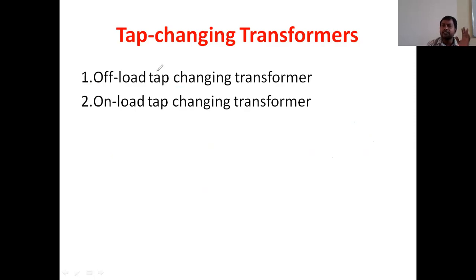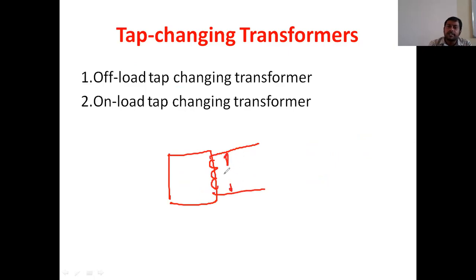So generally, why are these tap changers used? Let us take an example. For example, this transformer's secondary winding is available. From the secondary winding, I'm taking, for example, 250 volts, it is producing 250 volts. Now the loads are connected. For example, loads are connected, and at the load end we are receiving 210 volts.